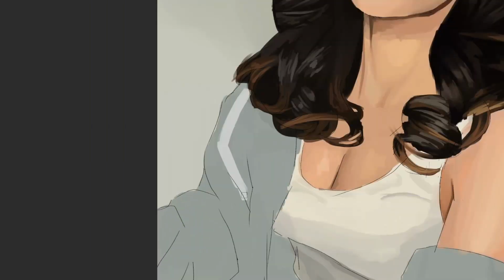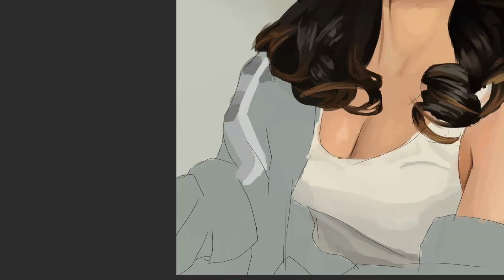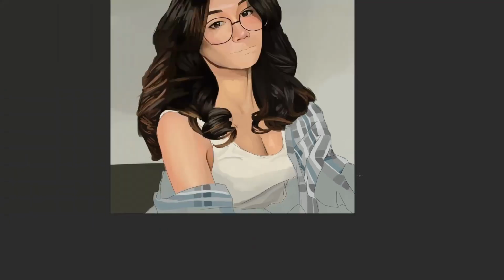Now this scares me. A plaid shirt. There is so much texture on this. It's going to feel like it's nigh impossible. And then I also have to consider the fact that there's folds. Oh, but it's not just folds, but the fact that it's actually shaded. I'm getting close to the finish line.